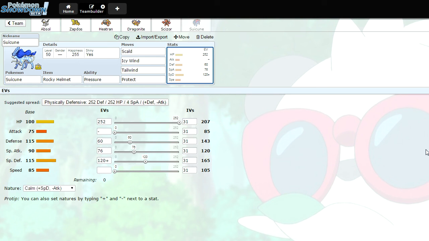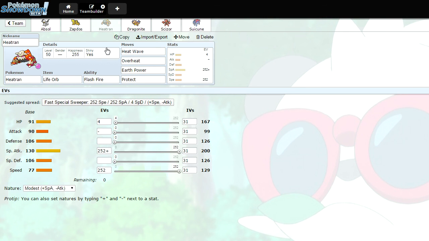So this team can actually be used in both doubles and singles, guys. You would have to obviously change some moves. So instead of Icy Wind, you probably put Ice Beam. What else? Instead of Heat Wave on Heatran, you put Flamethrower, etc. But you guys can definitely make this work. It'll probably be in the OU tier. I don't think there's any Ubers here.